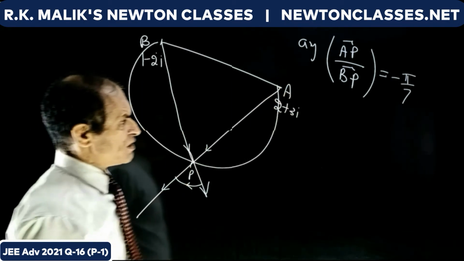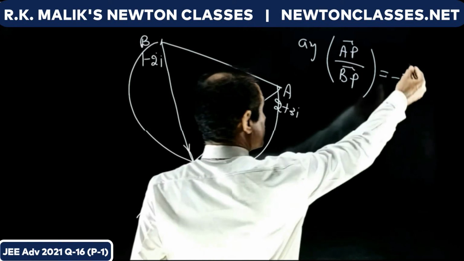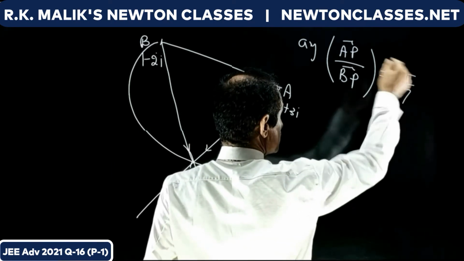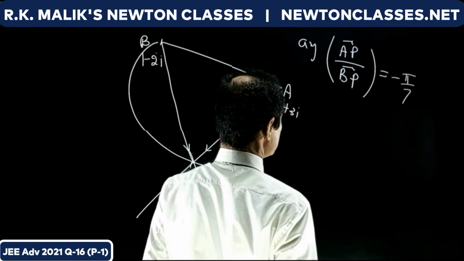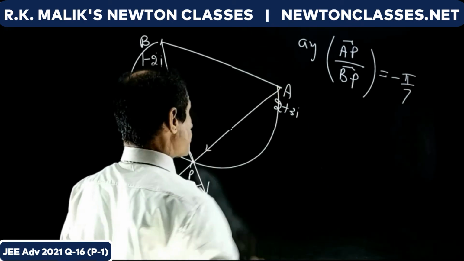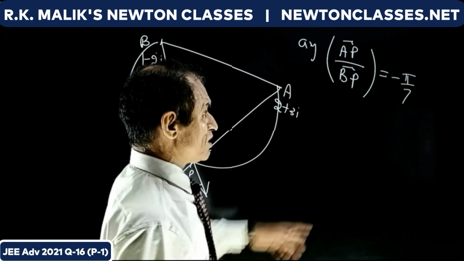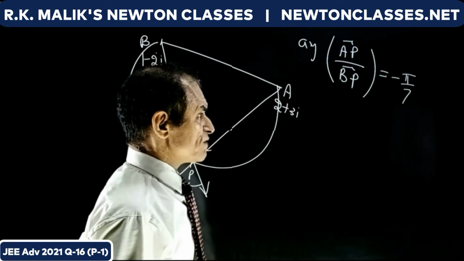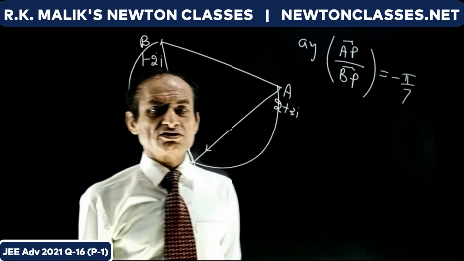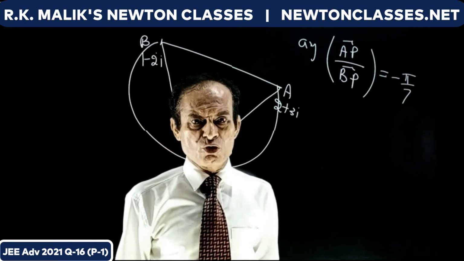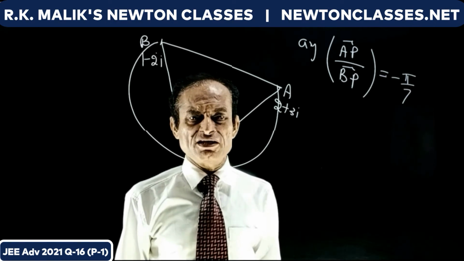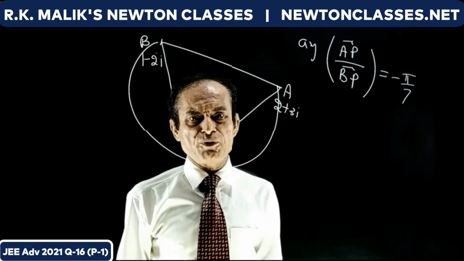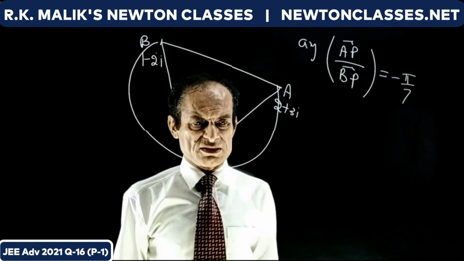Whenever this angle is fixed, the locus of the point P will be a part of a circle, and whether it is the upper part or lower part depends upon the sign of that angle. For those students who did not know this concept, I will say revise this chapter, because it is a very important part of this chapter of complex numbers.